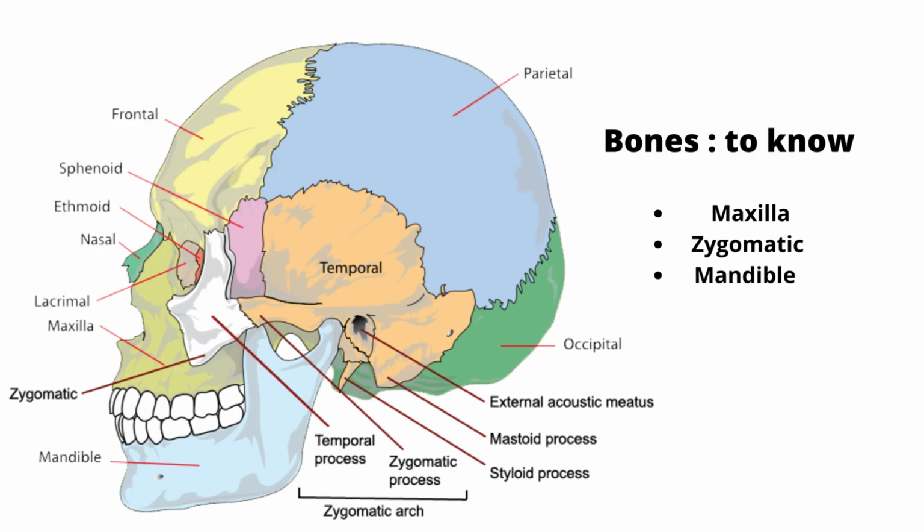To understand that, we need to know about the bones in your skull. There are three important bones that I would like you to know about. The first is your maxilla. It forms your upper jaw portion, it runs behind your nose till the upper part of your teeth, and it basically forms your nasal region and the upper jaw.